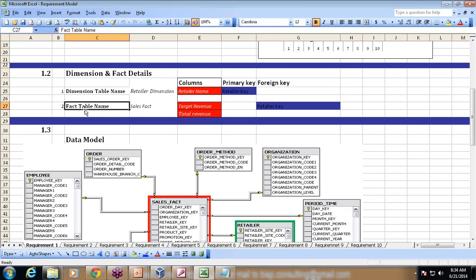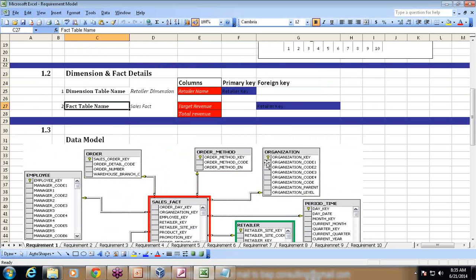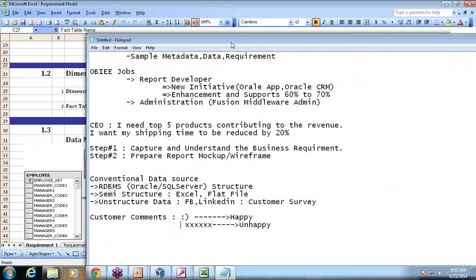In an enterprise warehouse, the same information is stored in multiple places. It may be possible. Even in the best enterprise warehouse, there is a lot of duplicacy. You may find order details are available in multiple tables. Maybe there are two tables, one for order, one for order method. It is impossible for you to know everything about all the columns and all the tables of the enterprise warehouse model. So we prepare a data dictionary.